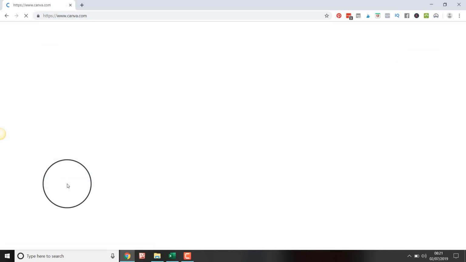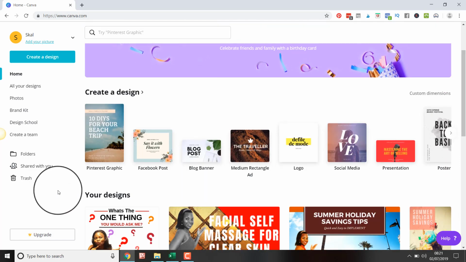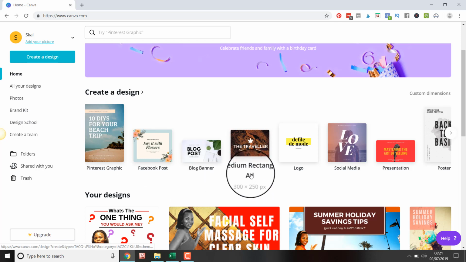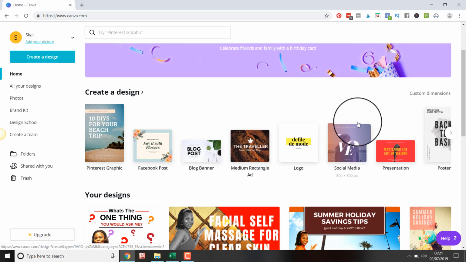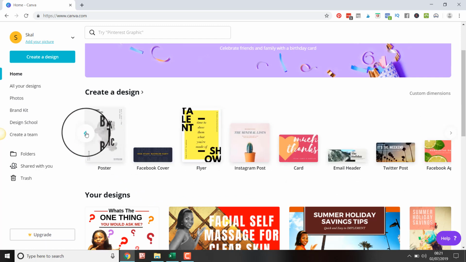How to create your LinkedIn header or any other social image that you need to use. Obviously, for those of you that are new to Canva, like you see, you can design anything. You can try a Pinterest graphic. You can design a Facebook post image. You can design a blog banner. You can design an ad banner or an ad image. You can design a logo. You can design anything that goes on any social media. This is optimized for Instagram, I believe. You can design presentations, as in full PowerPoint-like presentations inside of this platform.